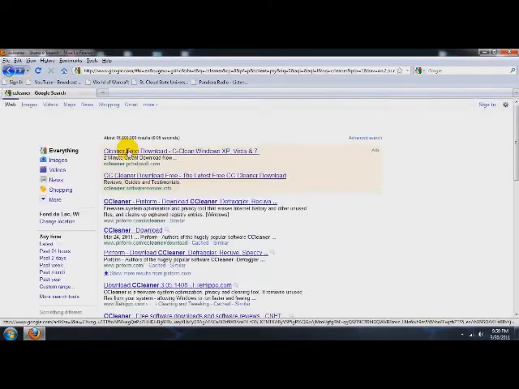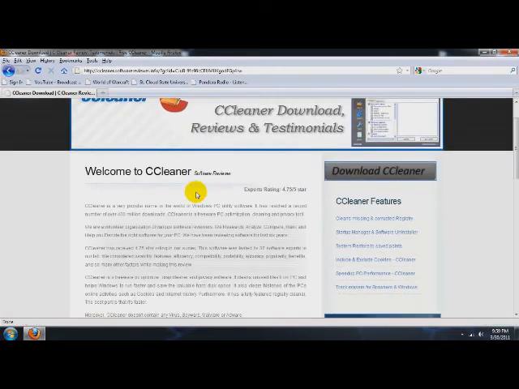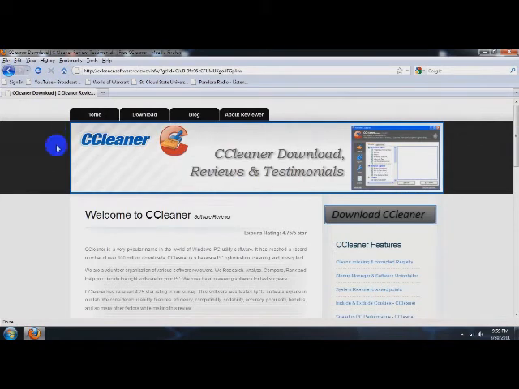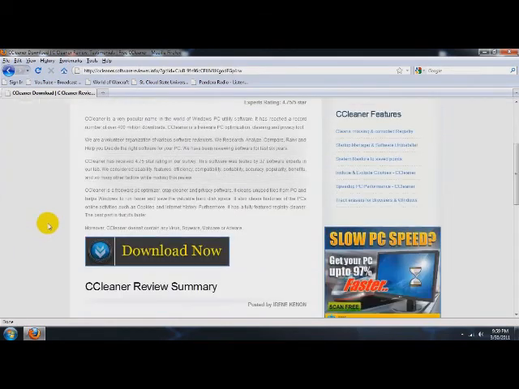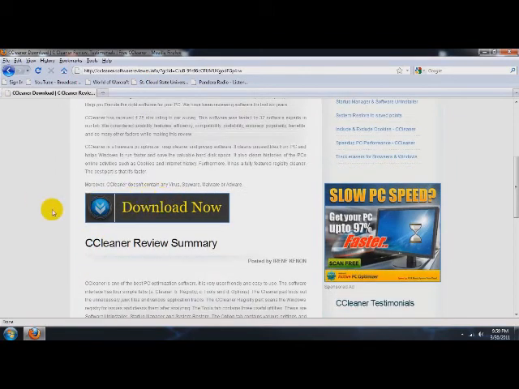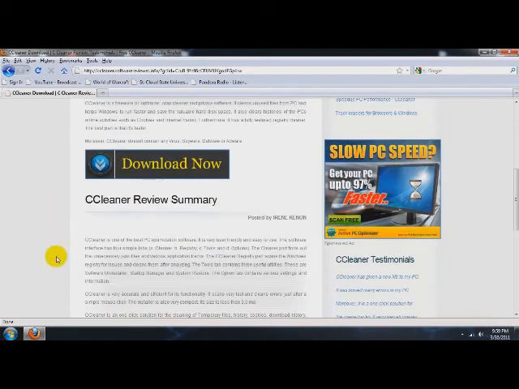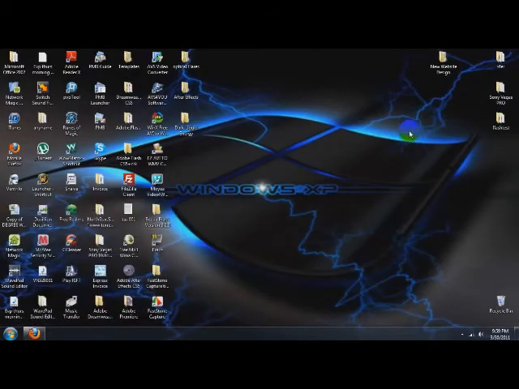This is what you're going to be looking for: CCleaner, with a big red C and a paintbrush. You just click the download now. Download that, and it's perfectly fine. There's no viruses or anything with this. I don't have an antivirus, but allow your antivirus to allow access for this, because this is really going to save you a lot of hard times on your computer.